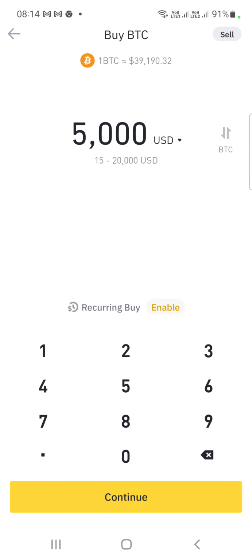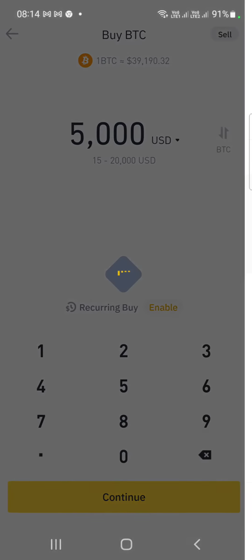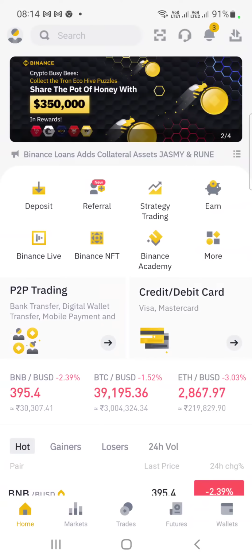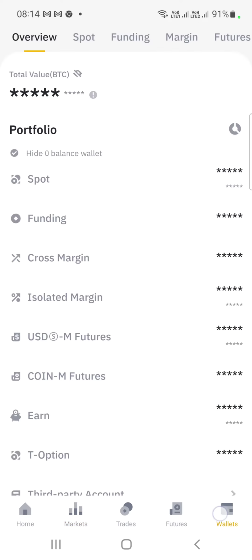Let's say I want to buy for $5,000. If I click on continue, here you get the option to pay with cards. It depends on country to country, because direct deposit at times is not possible for a specific country or a specific fiat.